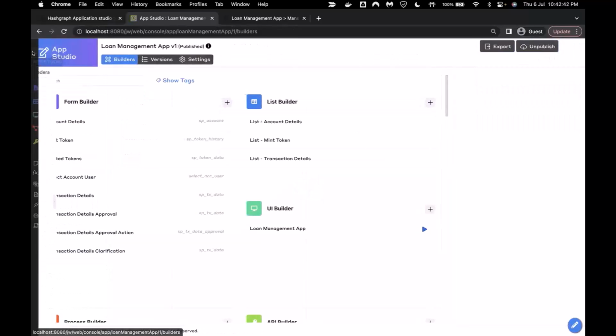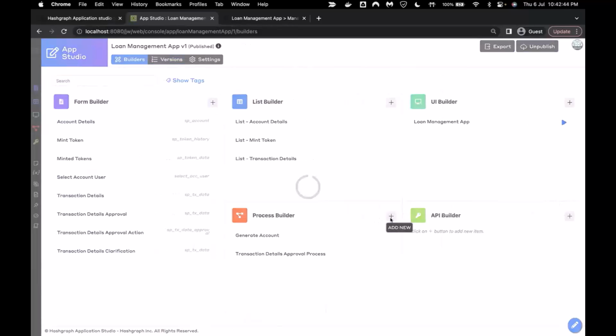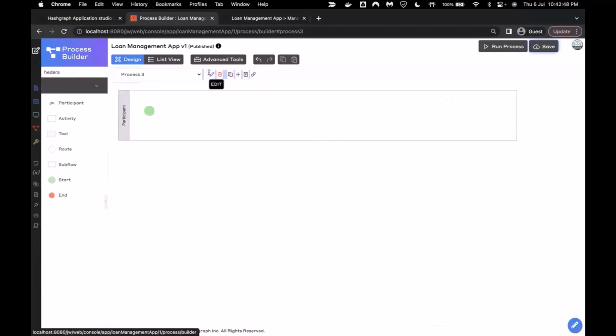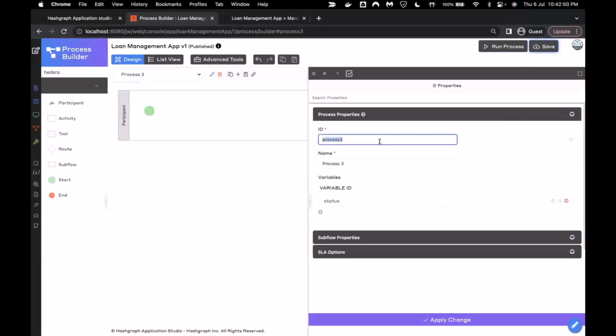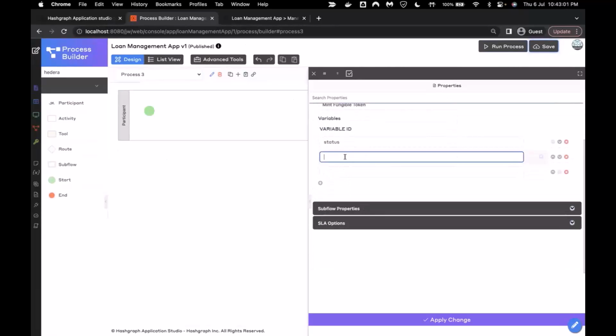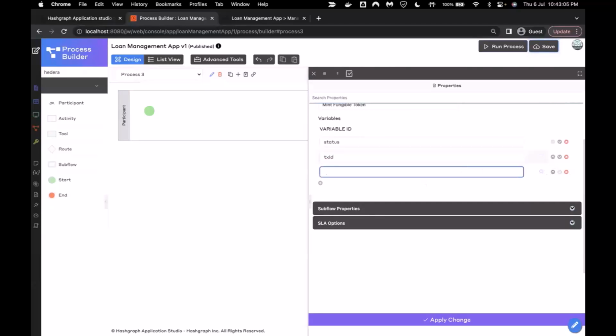And now I can come back to the App Studio and create one more process. So with this, I'm going to add a new one and name it accordingly. And for this, I'll call this mint token. Or to make it a bit more clear, mint fungible token. And for the variable itself, I'm just once again going to store the transaction ID so we can easily reference it.